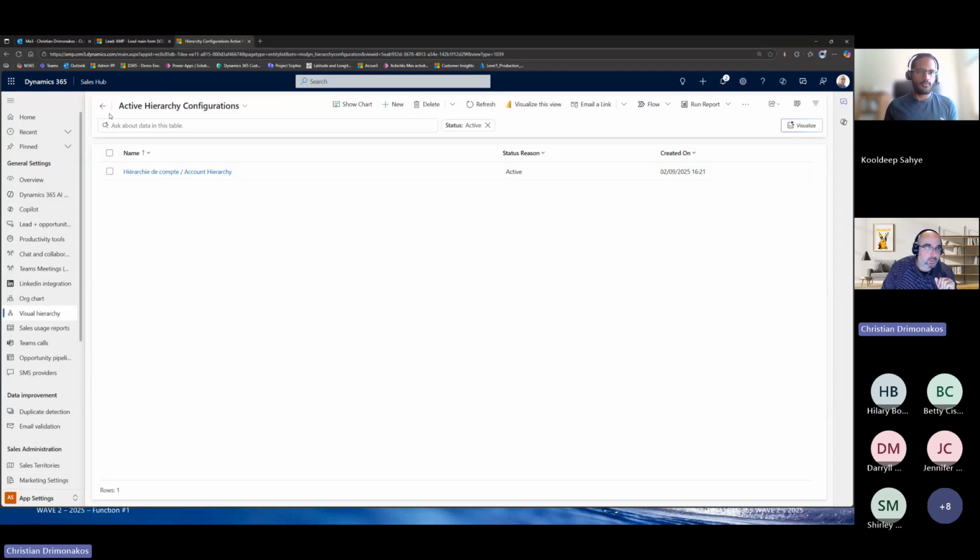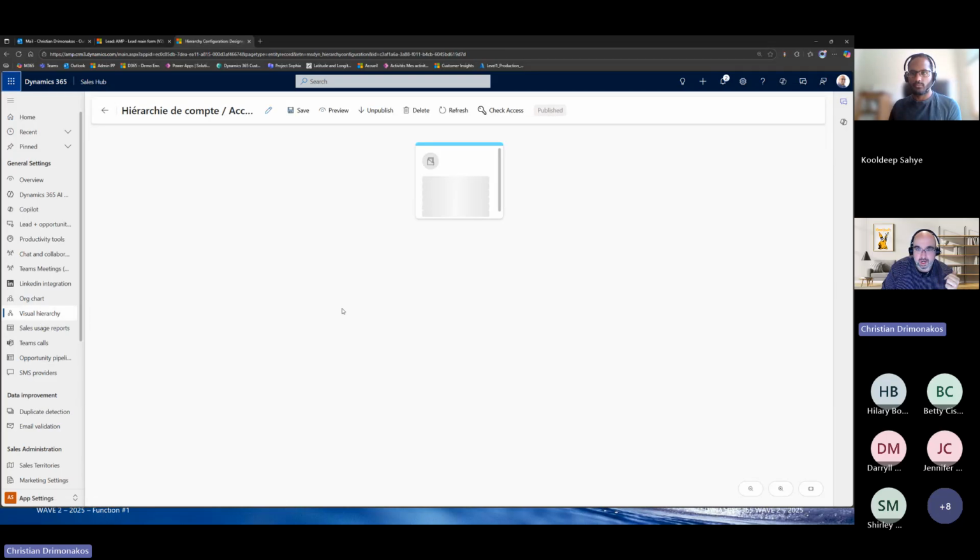So basically, you need to go within the Sales Hub. From there, you go to the app settings, and you'll have a section here called Visual Hierarchy, where you can really build the layout. I built one for the accounts, but like I said, we could do some for products. For example, I'd like to have a tree view of a product family. It'd be a way for you to have a visualization of this. We do it on a super user level to activate that function.